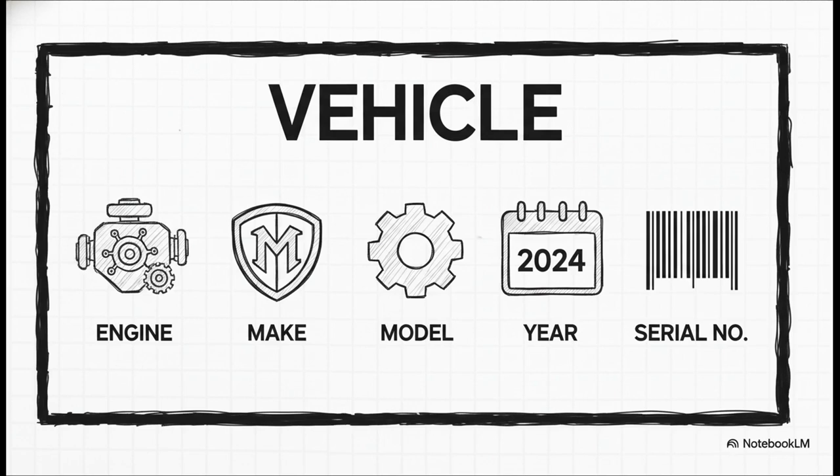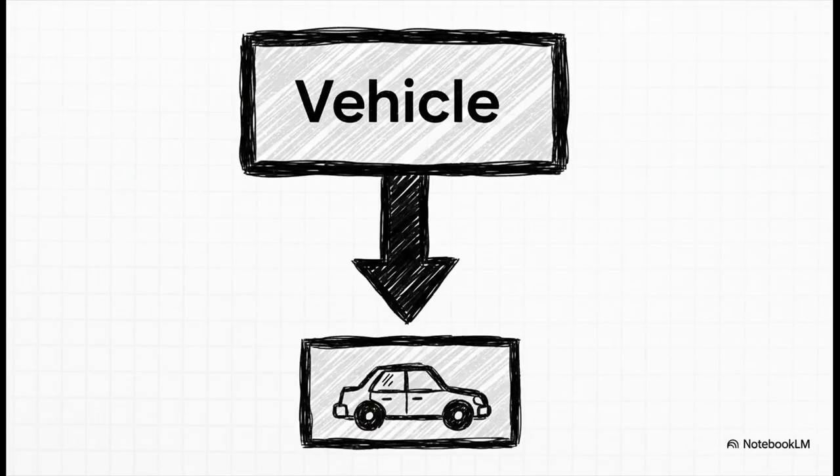Think about it. Cars, trucks, motorcycles, they all have an engine, a make, a model, right? So instead of defining those things for every single type, we just define them once, right here in this general vehicle class. Okay, so now we get more specific. We create a car class, but we tell the system that it inherits from vehicle. This creates what's called an ISA relationship. We're literally saying, hey database, a car is a kind of vehicle.